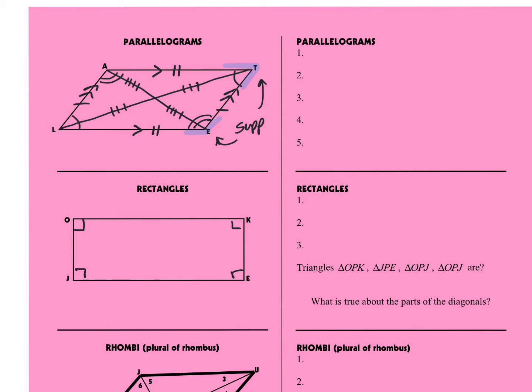Notice that by putting those right angles in there, we're automatically indicating the opposite angles are congruent to each other and our consecutive angles are supplementary. That's why I was saying we don't really need to mark everything. We could mark the top and the bottom and the left and the right as congruent. That doesn't hurt to remind ourselves that those are going to be congruent.